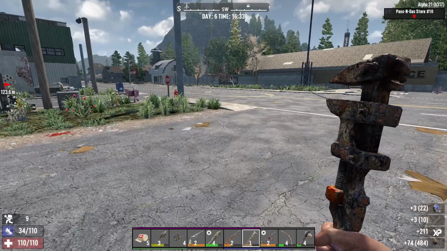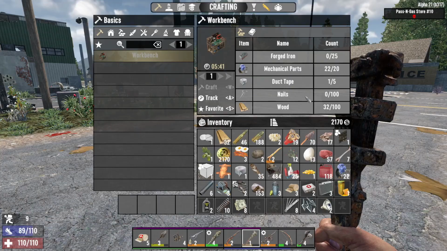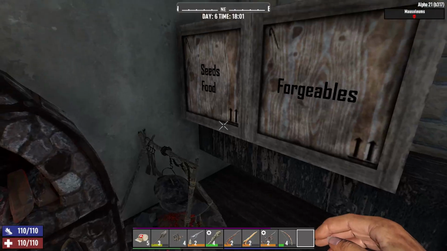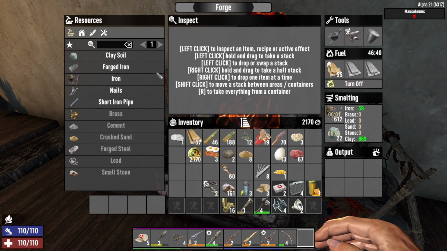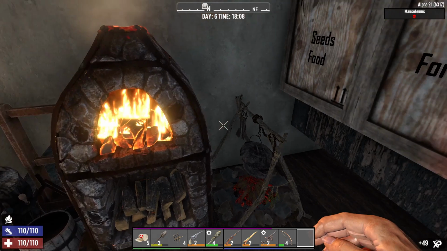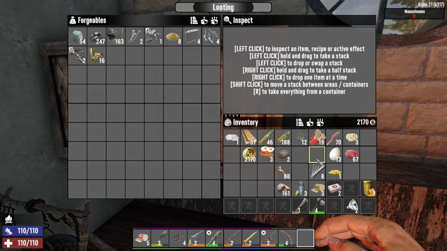All right, we've got all the mechanical parts we needed. We need a few more duct tape, some nails, some more wood, the forged iron. Oh, no, we need some wood. Forged iron. How many? Five. Well, let's start. Forgeables, that in there, that. I'm gonna put those in there. All that sort of stuff.